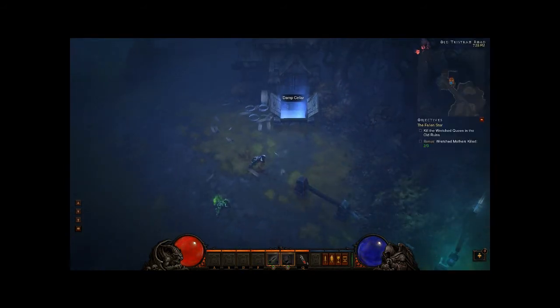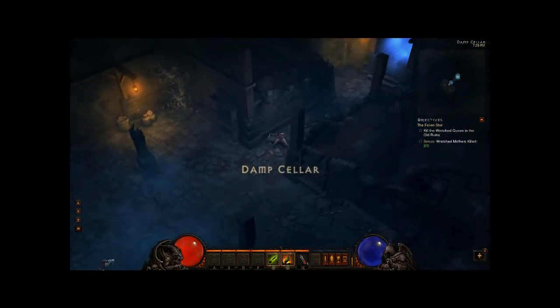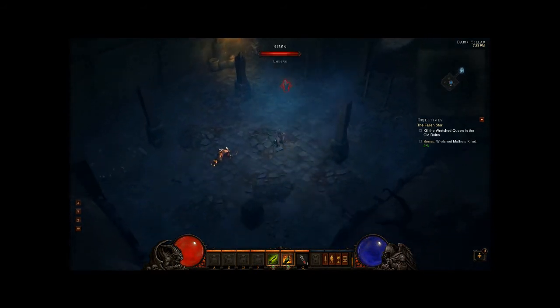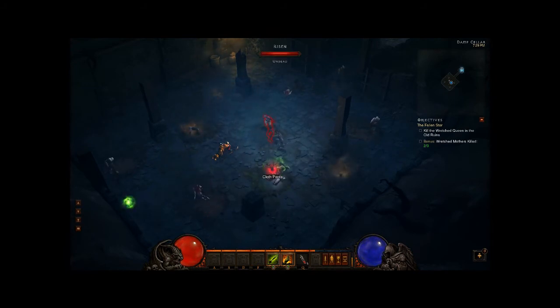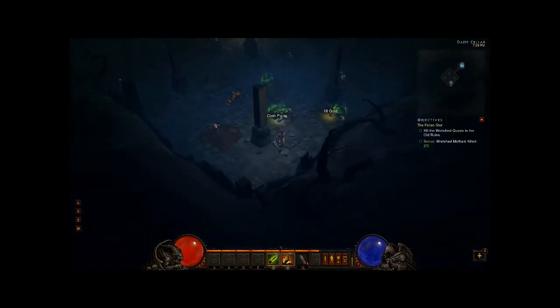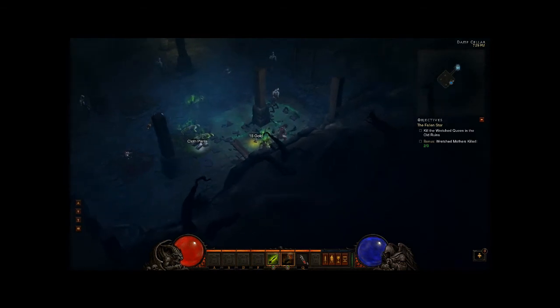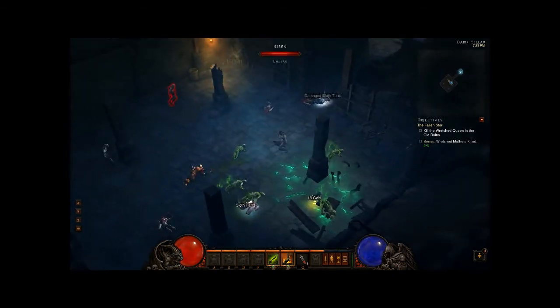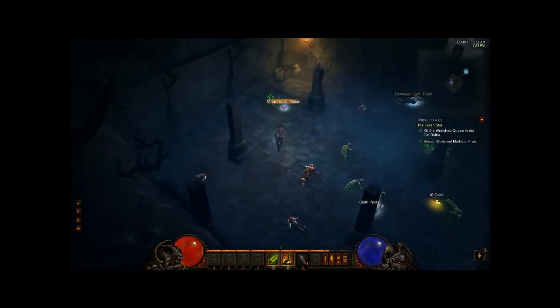And a little side area here, the damp cellar. Some of these have stuff in it, some of them don't. This one doesn't. Oh, never mind. So I was damaged right there, so I can just walk right over that and boom, now I'm healed. Can never hit him. There we go.